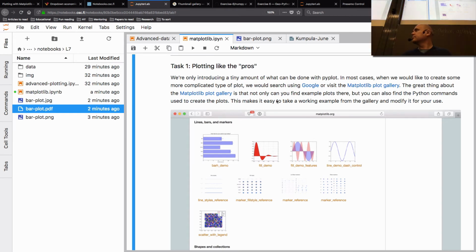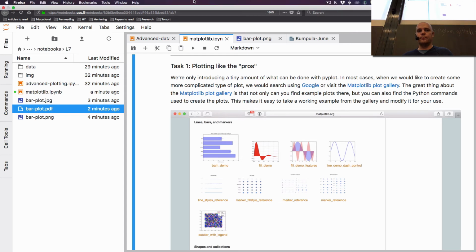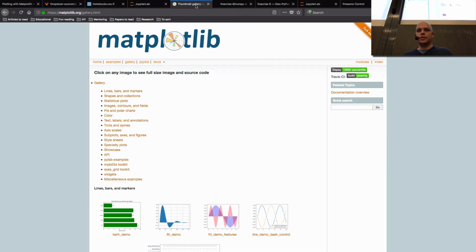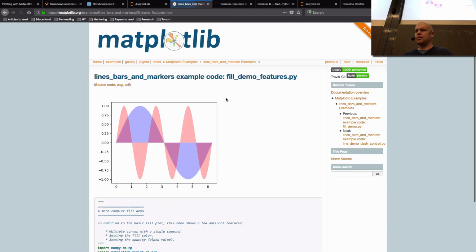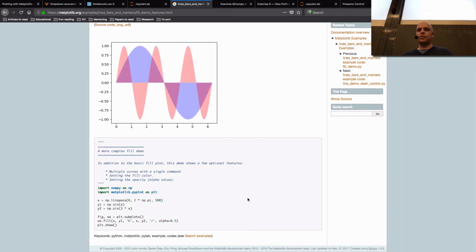Yeah, I guess, are we going to have a coffee break? Yes. So maybe during the break, you could go to the Matplotlib gallery, click on one of the plots, and copy and paste the code for how to produce that plot into a Python file in the computer lab, and you should be able to run it and get the plot. These examples in the gallery are always done in a way that they generate some data on the fly, so you should really be able to just copy, paste and reproduce.